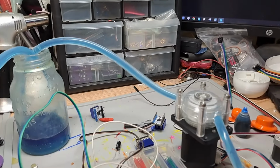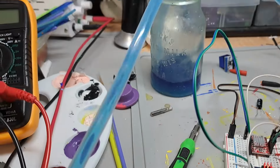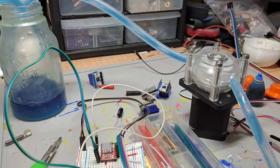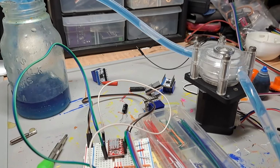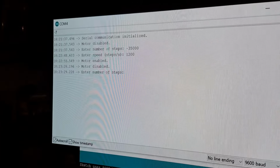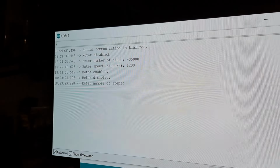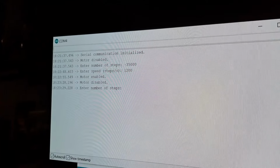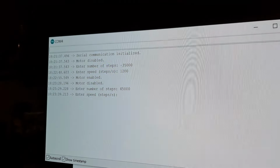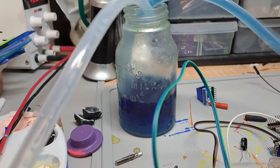So yeah, I have no idea how I'm gonna do this for the actual project. I hope this doesn't stain the tubing, by the way. No, I don't think it will. Also, I can just do the same thing in reverse. So negative. Let's do negative, I don't know, 45,000. Let's set the speed to a lot higher, like 1,500. And there it goes. And the water is gonna go through. Whoa, look at that water fill.